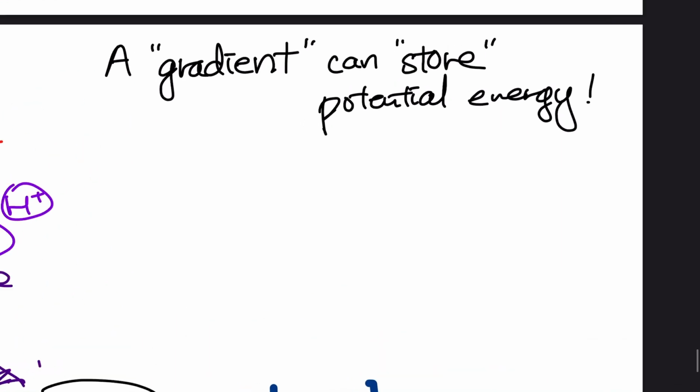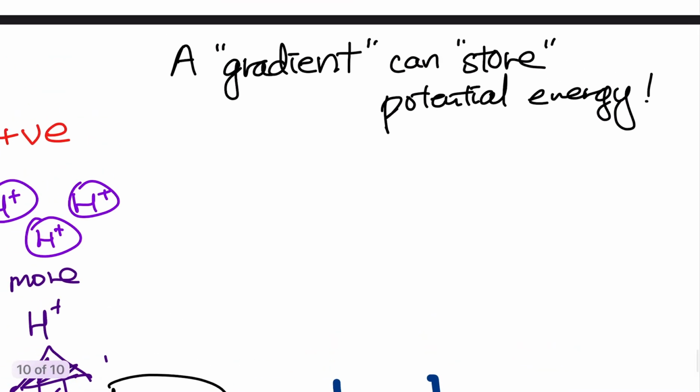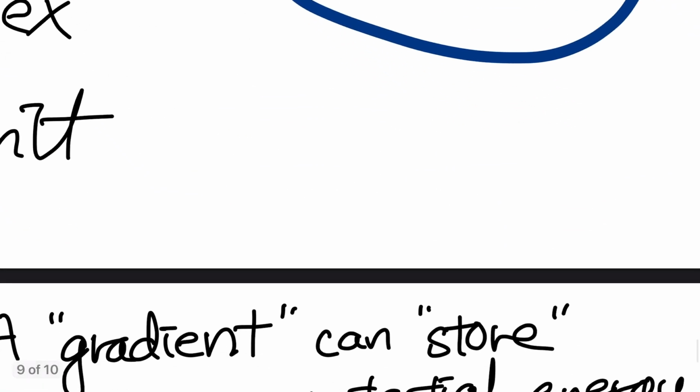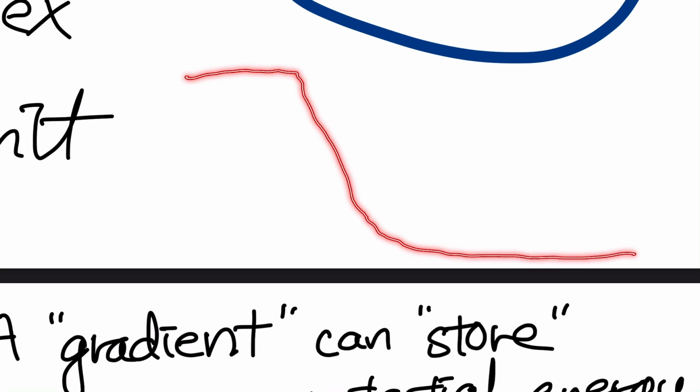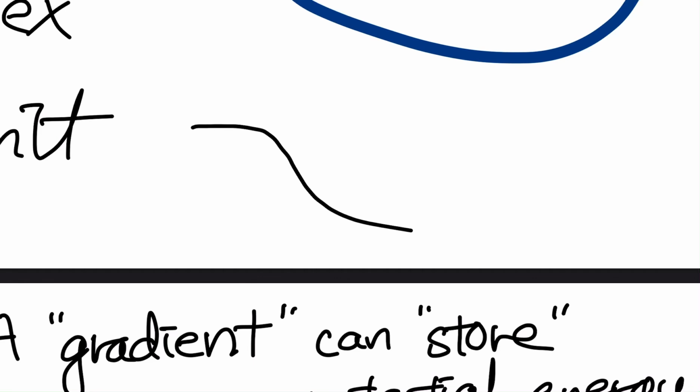Well, why do I say it can store potential energy? It's because, well, I haven't explained the ATP synthase yet, but this is how I look at it. I imagine it to be like those hydroelectric water dams. So let's say we have a really high hill right here, and then we have a fall. Imagine it as a water stream. Now we have a land. And the action of the water flowing down the stream is actually creating electricity, because the potential energy, let me just quickly draw this out.